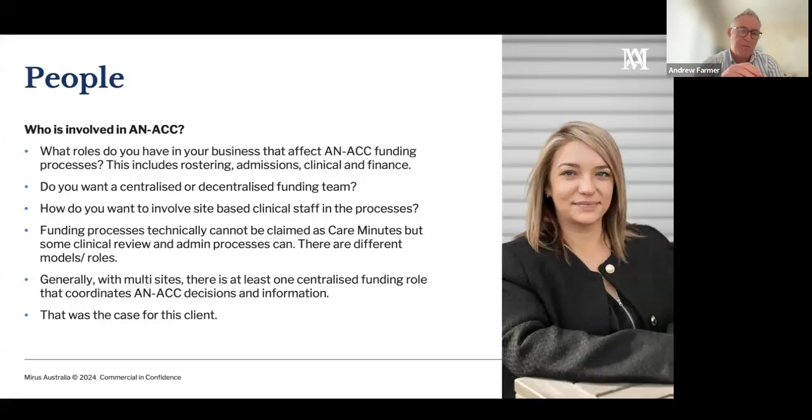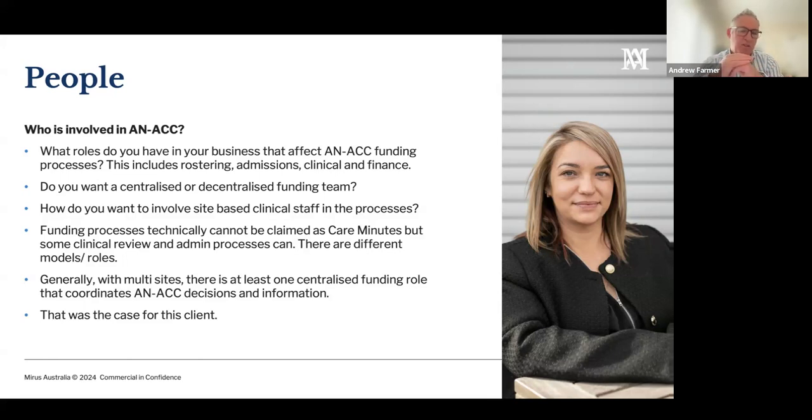Especially when the AMOs come in and do the reviews. They've got an algorithm that they run. They've never seen the resident before. There's quite a lot of variation in the way that they talk to staff, look at the resident and look at information, talk to families. So there's not such a heavy reliance on the clinical side of it.